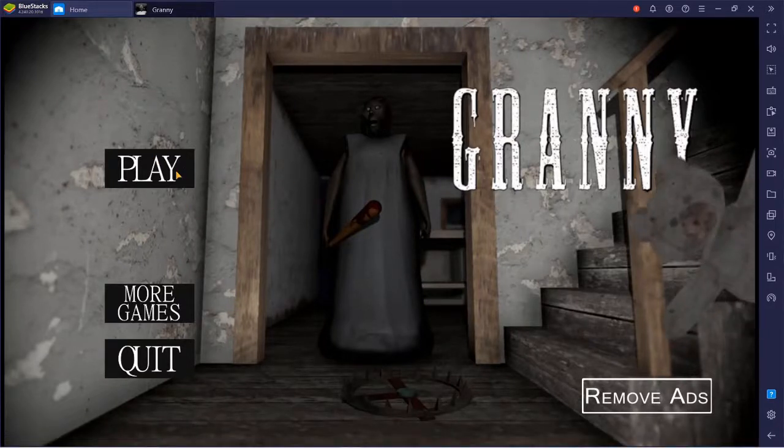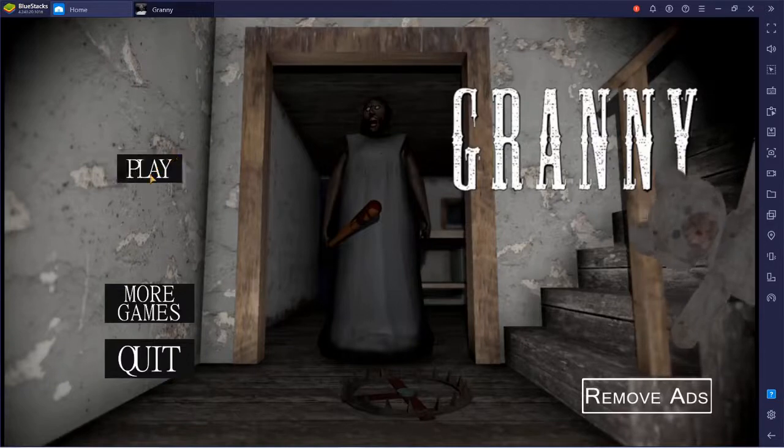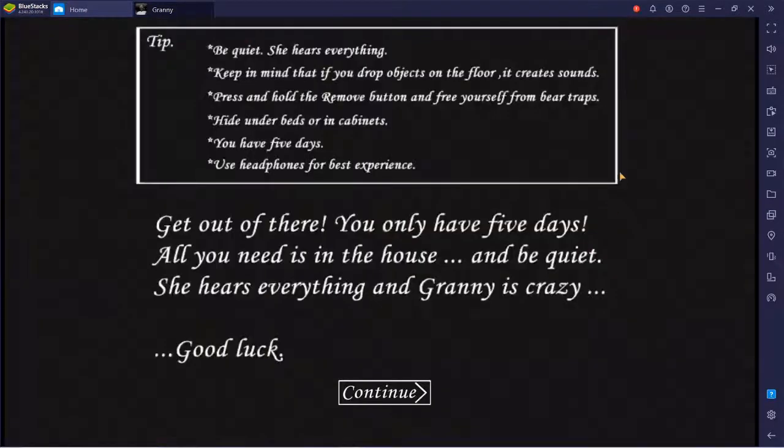You can click play. And before you exit the video, I gotta show you how to manage your keys, because at first you have to have the mouse on the screen. It'll put it on the screen, not the middle, but I'll show you guys how I did that. It's sometimes laggy, takes a little bit to load, but yeah, it works after a few tries. If it's lagging really bad, turn the graphics to low on Granny. Also, exit out of Bluestacks and rerun it. And also, what helps is to enable virtualization on your computer. That's a whole new tutorial. I'd have to do that sometime later because it's a long process.